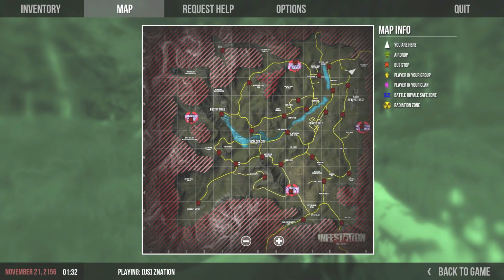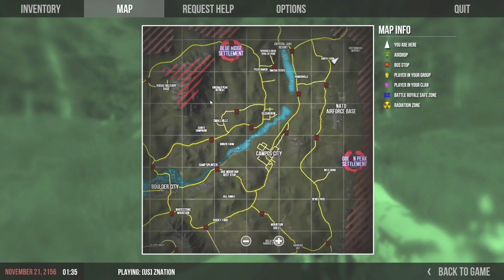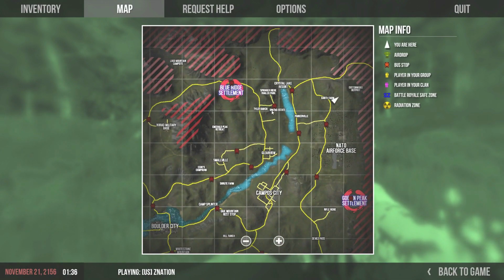Cottonwood is located in the top right corner of the Colorado V2 map. Let me zoom in here a little bit. There are two spawn points from what I've seen so far. There's the one that I'm currently at right here, and there's another one that's pretty much right down the hill.